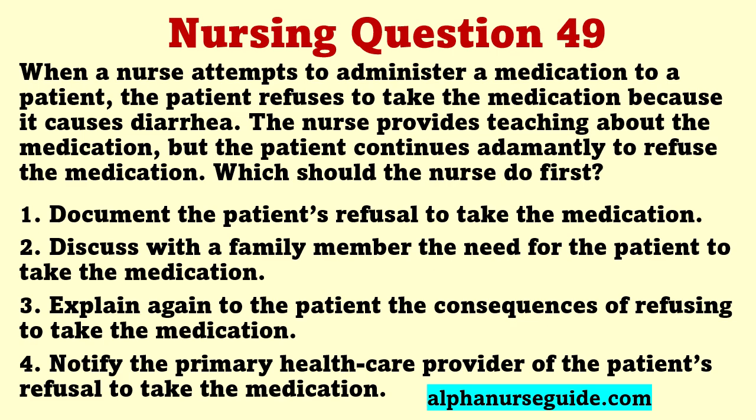1. Document the patient's refusal to take the medication. 2. Discuss with a family member the need for the patient to take the medication. 3. Explain again to the patient the consequences of refusing to take the medication. 4. Notify the primary healthcare provider of the patient's refusal to take the medication.